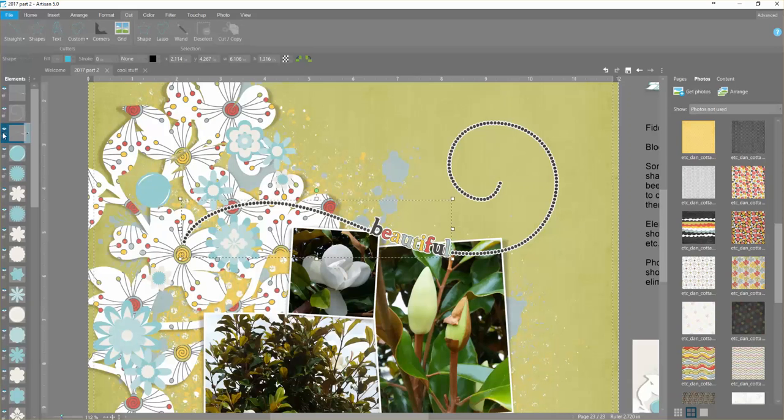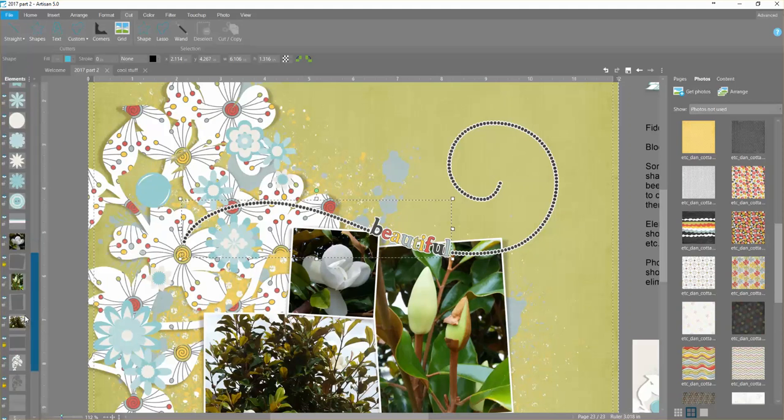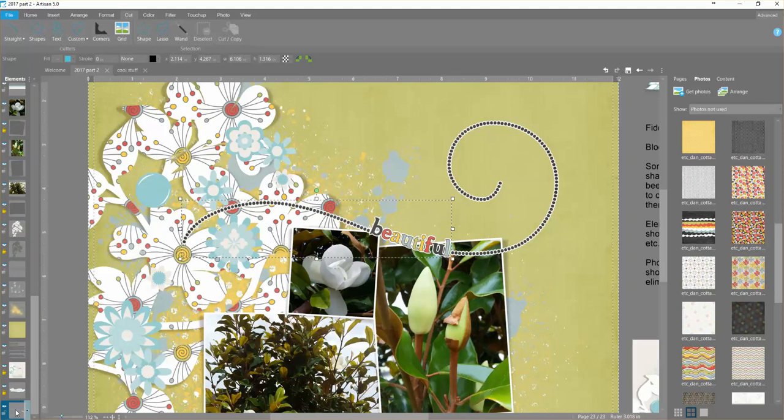I'm going to take this one, and if I just drag and drop it here, you'll see it drags to the bottom of the Elements panel. And now I can grab it, and I'm going to put it right underneath the shadow of the flowers, because the shadow needs to stay on top to make that look better as I do it. At this point, I go and select the top one. You can see that bottom one is no longer selected, just the top one.